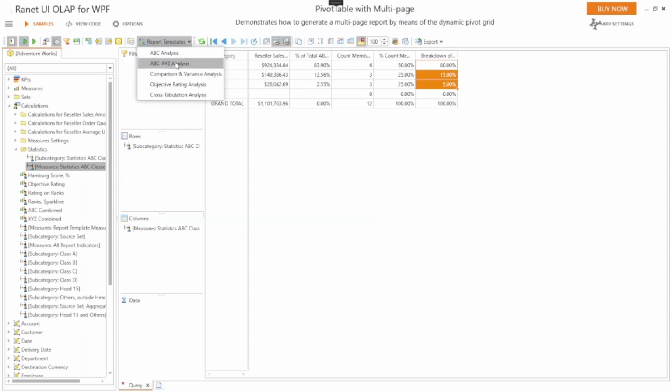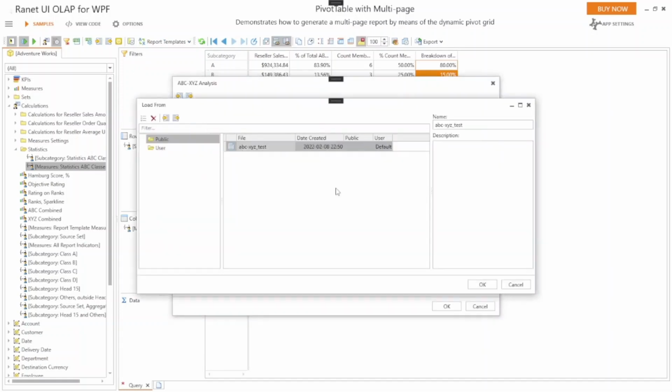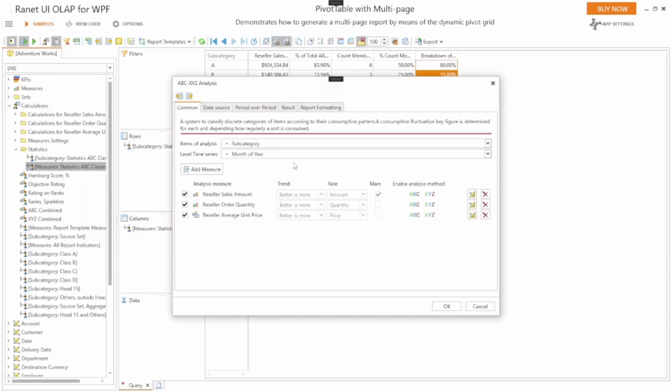Well, the next template is ABC XYZ analysis. We will also take an already prepared template. Here we have another element which is related to time, because XYZ analysis is linked with the stabilization process.